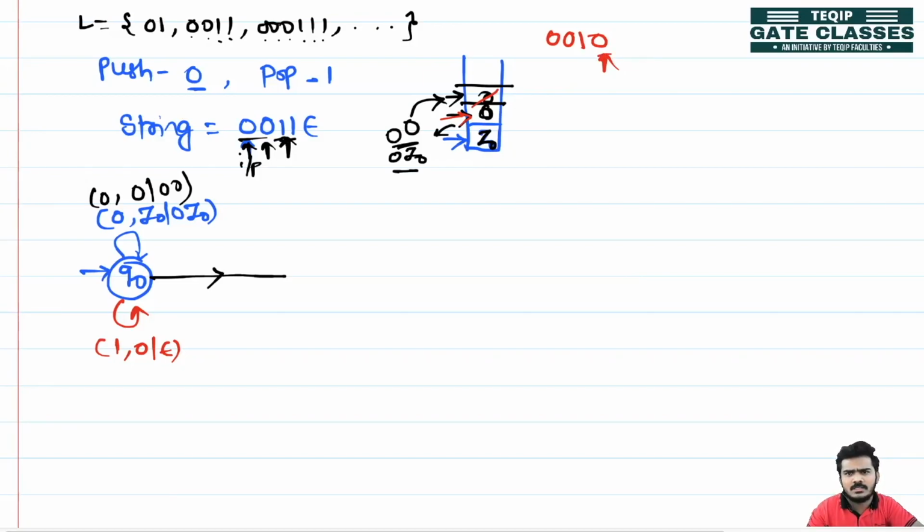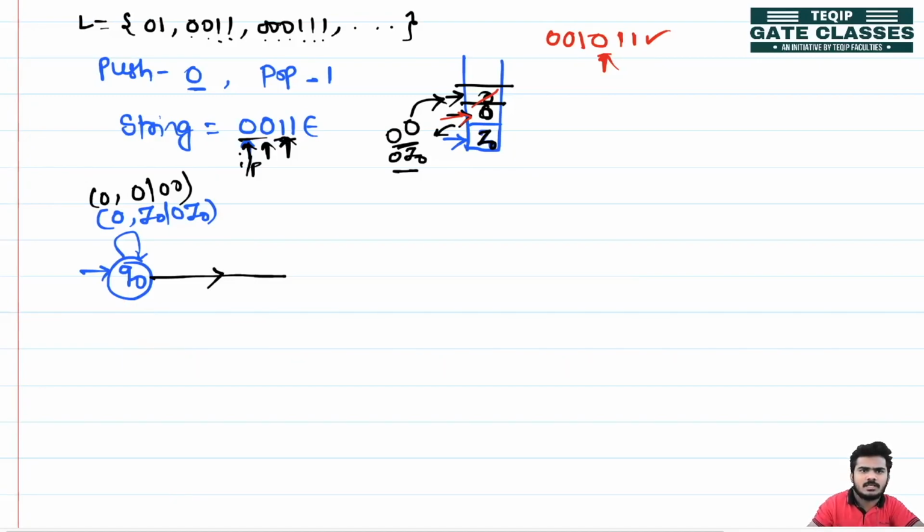So what is my logic? Whenever 0 comes and the top of the stack is 0, I will add it. So I have added this 0. What will the problem be? After that, if two ones came, this string would also be accepted by this particular PDA, and this should not be done, because we have to accept 0 to the power n and 1 to the power n. So that's why we are going to change the state.